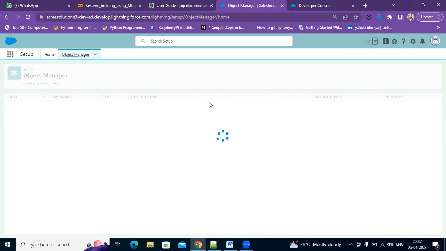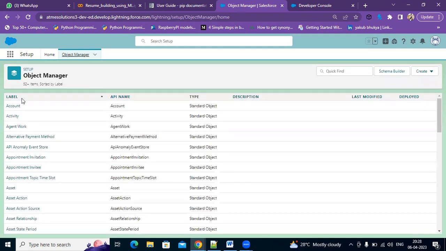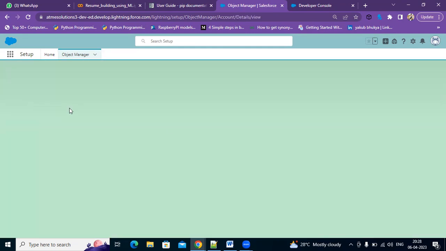Prashanti, do you remember why we need to specify that name there? In place of contact, we are specifying contacts there, right? Why are we specifying it like that? Any idea on that? Remember? No. Still it is loading. Yes. So I'll go to account. Not account actually, we need to go to contact. I will see.